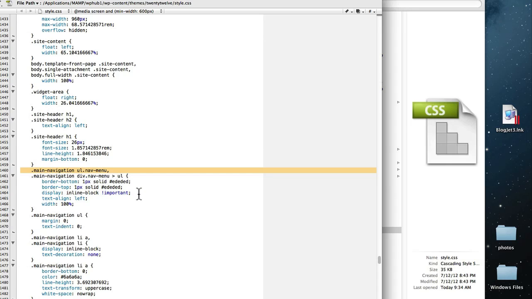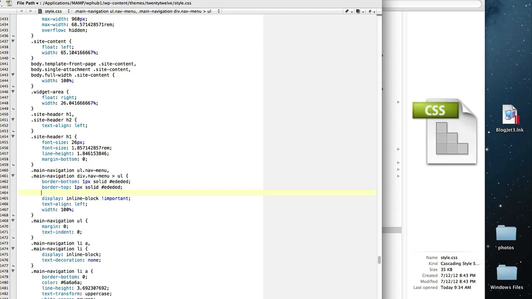So all I need to do now is, quite simply, add those margins in. I can put it anywhere, so I can go margin-top, and then I'll put a semicolon in there, and I'm going to do 10 pixels, and I will just do a semicolon, and that's that one done there.